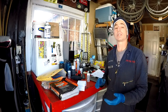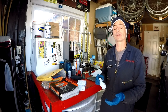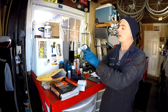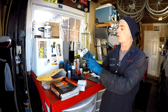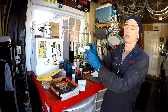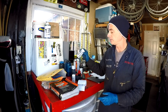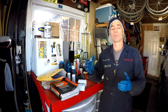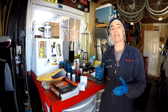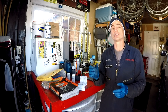Now I'm ready to take the sample of my engine oil and transmission fluid. Before you get underneath the rig with your drain pan and tools, mark the sample. I put my name, the unit ID — 2000 Toyota 4Runner — and I labeled one 'engine oil' and the other 'trans fluid' so there's no way they can mix them up. I'm going to get underneath the rig with my drain pan and socket to loosen the drain pan bolt.